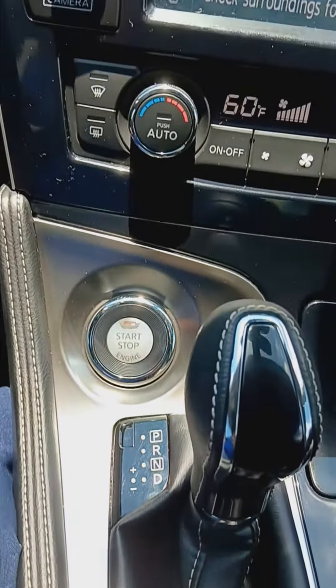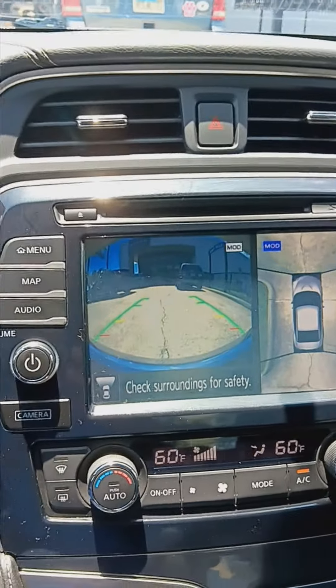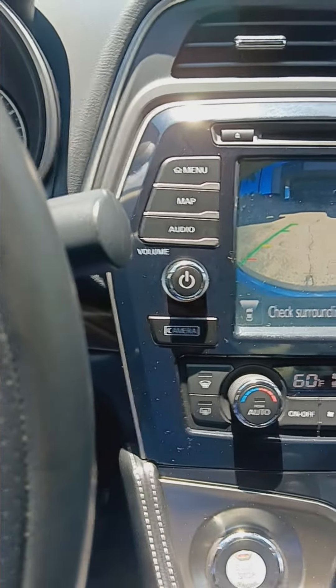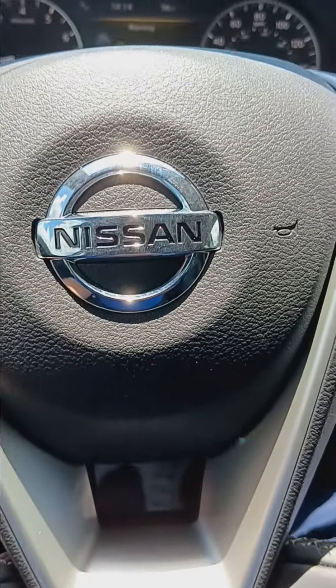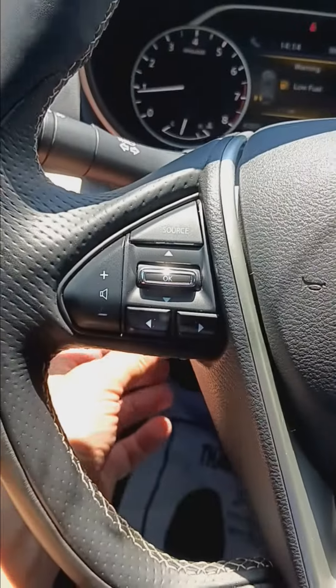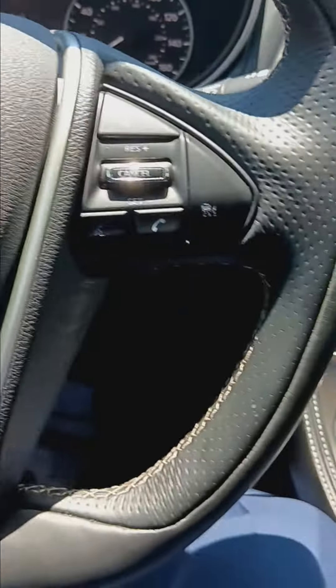It's got charcoal gray or black seats, and they are ventilated — both the driver and the passenger seat. It's really a very comfortable feeling car. I like the steering wheel; it's power-controlled for adjustments — you can bring it in and raise it up. It's a really luxurious car.